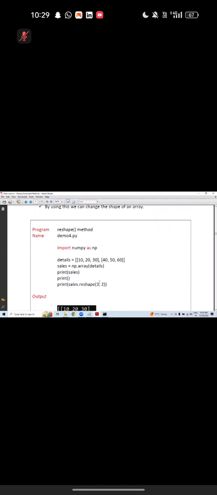Super good. We have done shape, and now reshape actually. Sheikh sir, what kind of questions? Reshape is a predefined method in a NumPy array. We should access this method by using a NumPy array object. By using this, we can change the shape of an array actually. What is a shape actually? First let's just try to create an example.